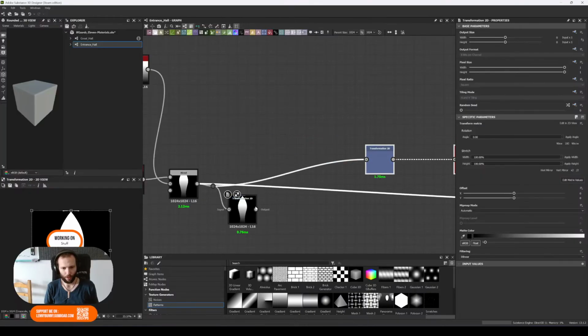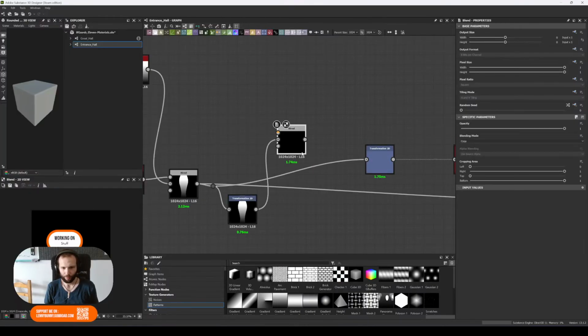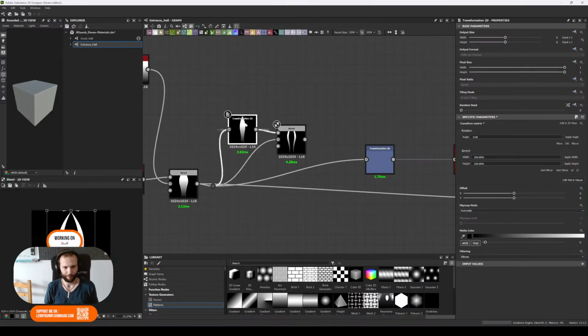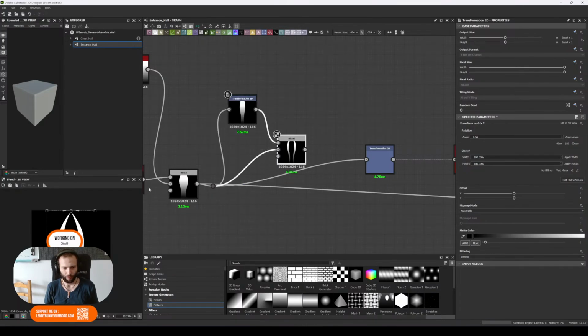This one goes here. Blend, subtract, obviously. Oops, invert. I don't dislike this shape, I want to be honest.